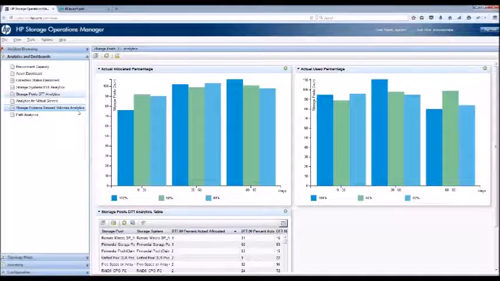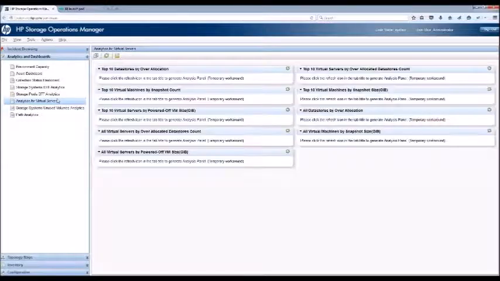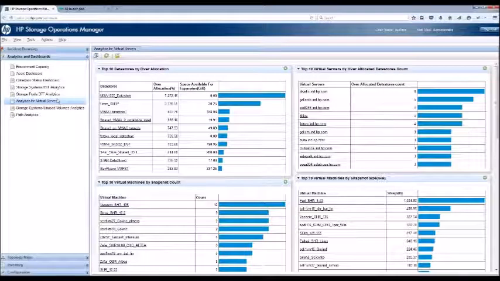And the other interesting problem that we took, and where we wanted to apply analytics, was from the topology perspective. Storage topology can be very complex. You have a lot of things happening in the storage topology, and we particularly took virtual servers as an example, because again, we had some experiences where our customers told us about over-allocation.